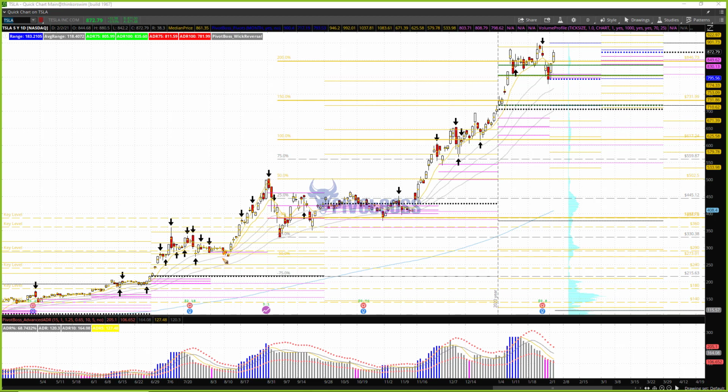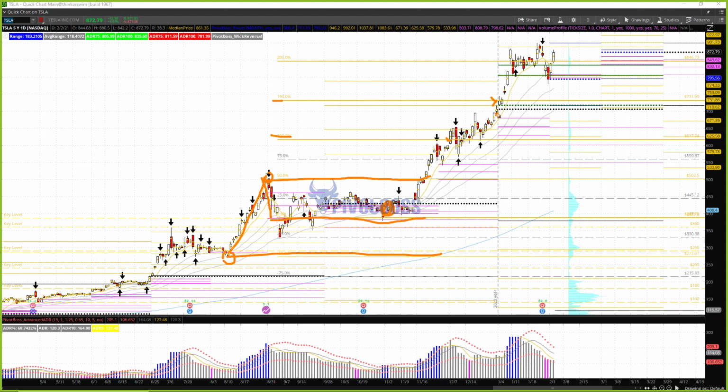Again, based on key ranges, here's our great key range that developed. Big impulse rally, a pullback to the mid. That gave us this key range, high, low, and midpoint. And during the November monthly outlook, we talked about these targets, kind of like we just did for Bitcoin. And I said, you know what, by the end of the year, we have a good shot to reach the 100% target at 617 and the 732 target.